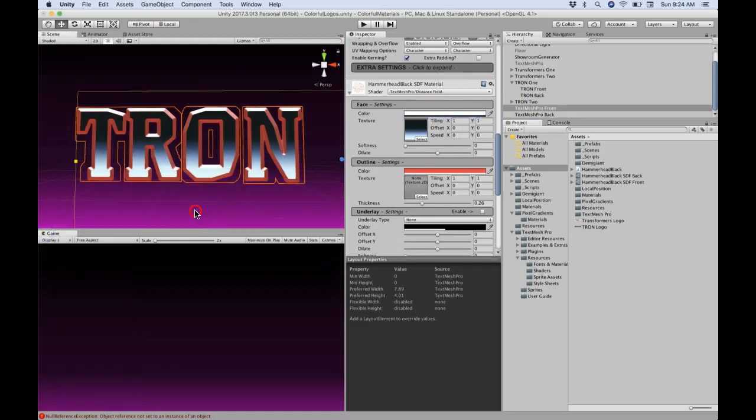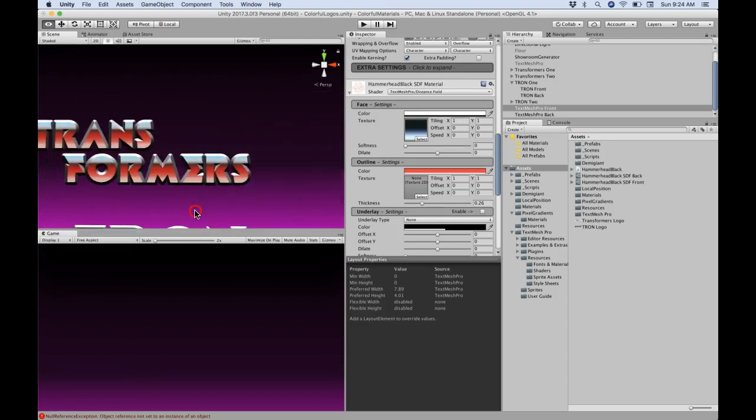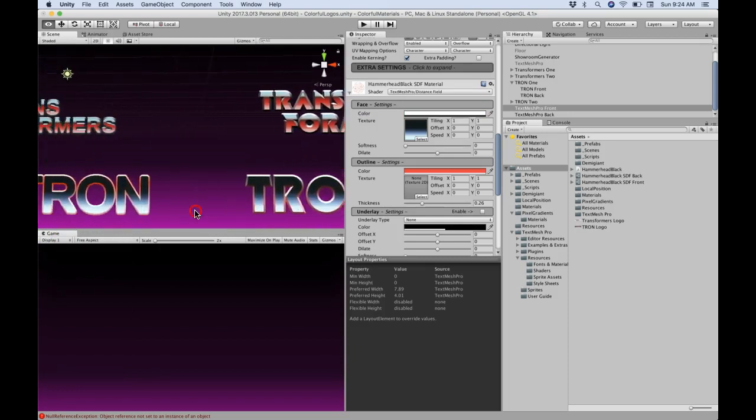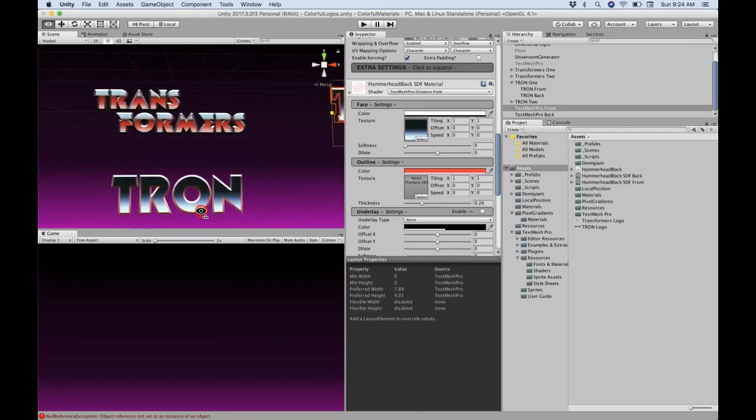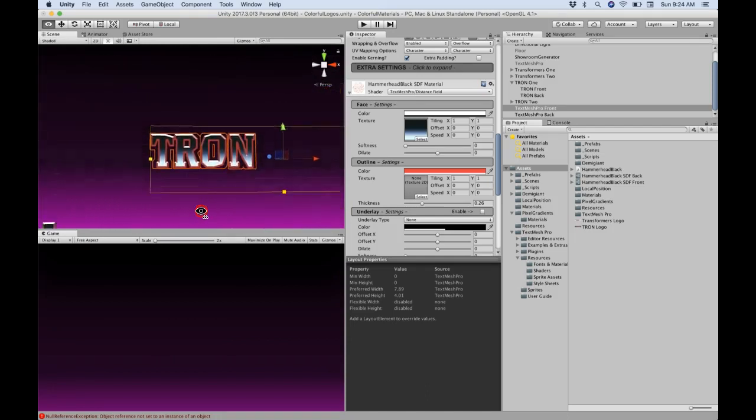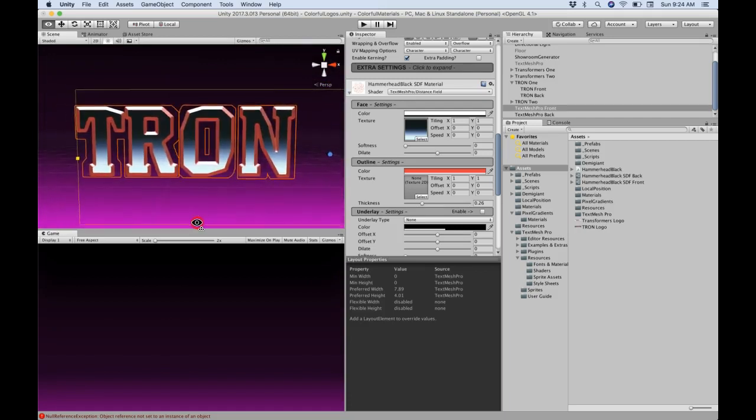So there's obviously a lot more you can do with this approach. I made a Transformers logo and Tron logos. I made them with several fonts. But in either case, it didn't take that long and it looks really good. This isn't the way to get a perfect copy of that logo. This is just a way to make a cool logo, stylized somewhat like those logos, and in a way that you can type whatever you want and do whatever you want with it, and it looks great.